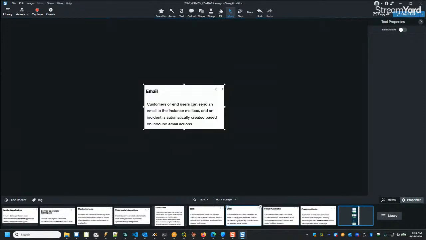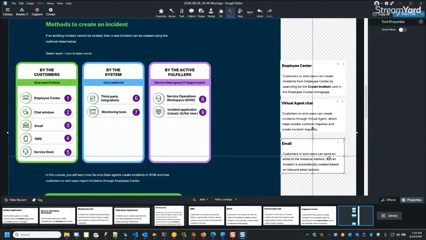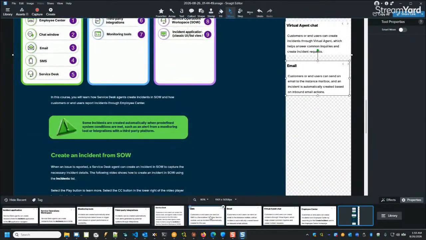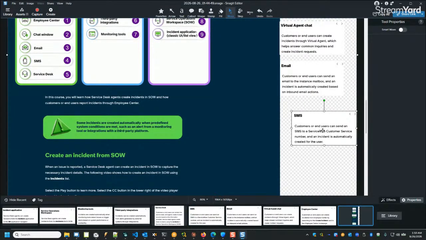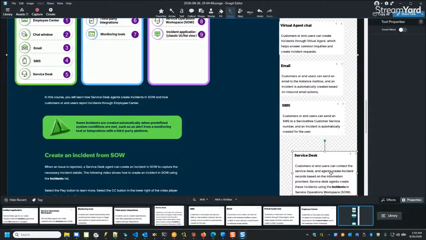And again, I don't really care about accuracy per se, because this is for the agent. Email, SMS, yeah, this helps a lot. SMS service desk.